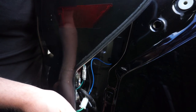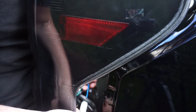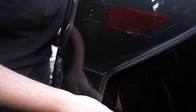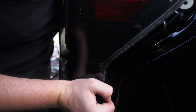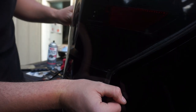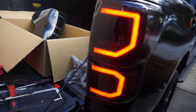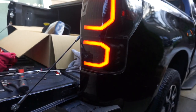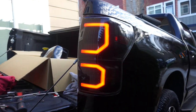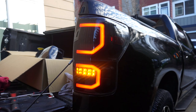Put the tail light in - these should have two clips, a top one that buttons in and a lower one that buttons in. Make sure all the wires are out of the way, line it up properly for a perfect flush fit. Bam - these are amazing, they're smoked, they look so good. The indicator works, the line works. Run to the truck quickly, push the brakes on and make sure the brake light comes on.